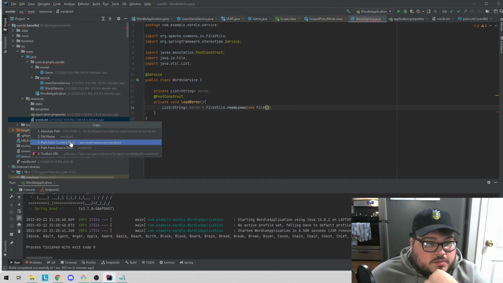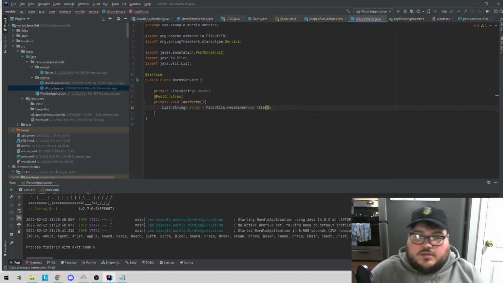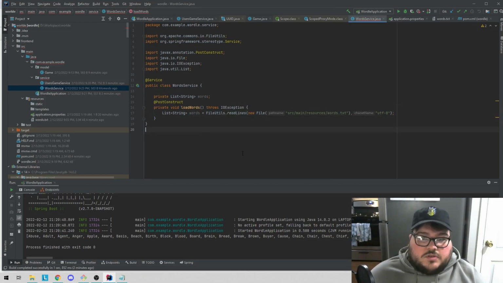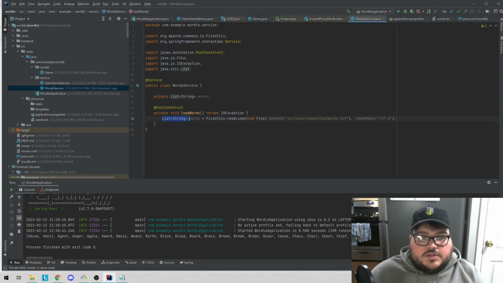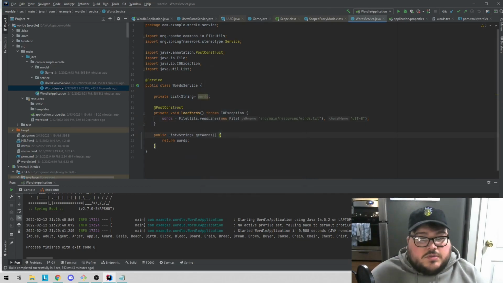Copy path, and we'll do path from content root here, and we'll take that, let's do a string, and then we'll do UTF-8. So just throw an exception on the method signature, and let's just say I should not reinstantiate this, so we'll say words, and perfect. And now here we'll have just a getter, which will be get the words. Perfect. So now we have our service called word service.